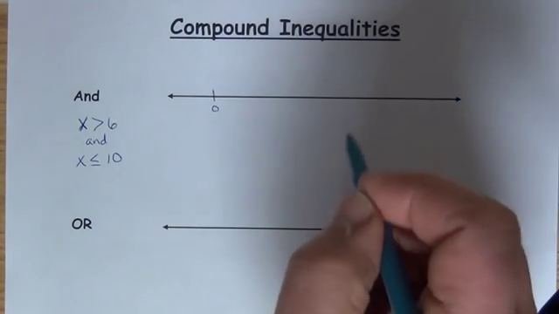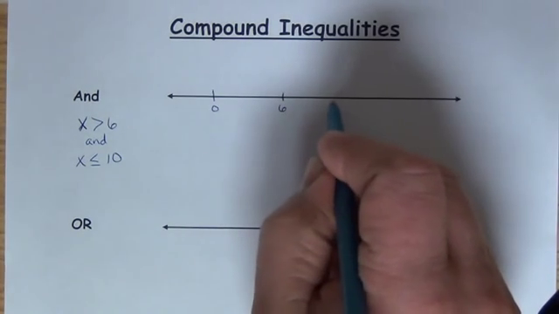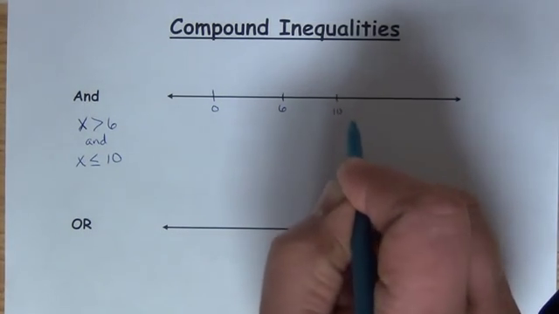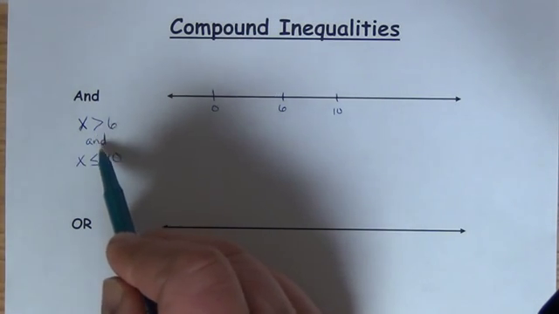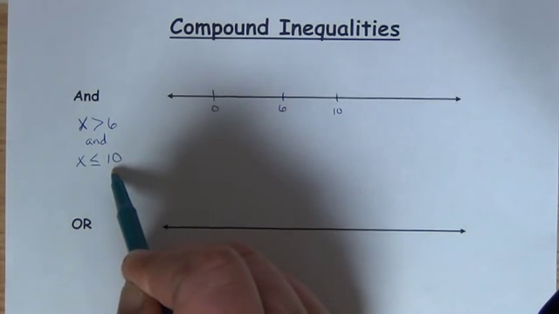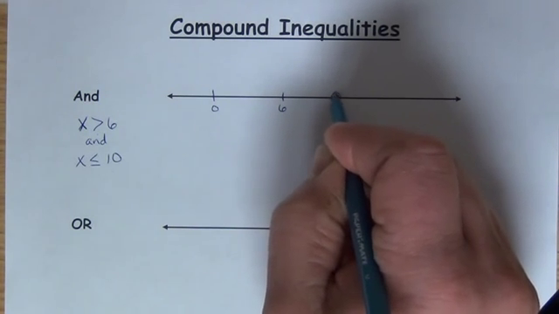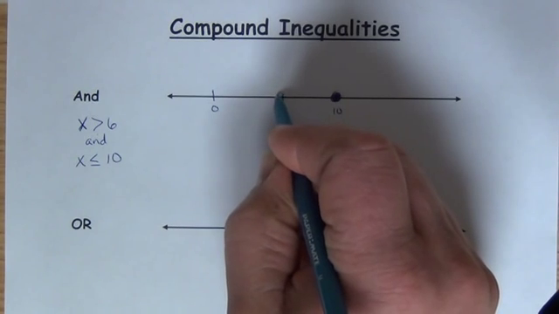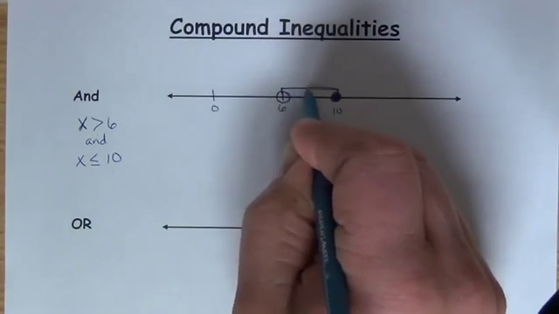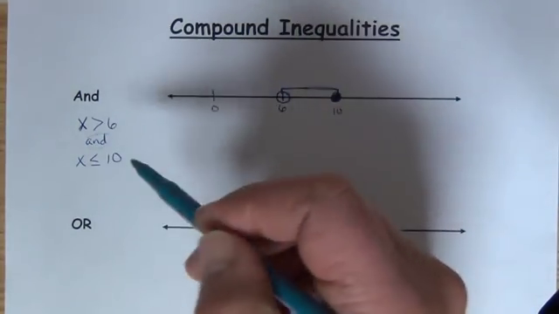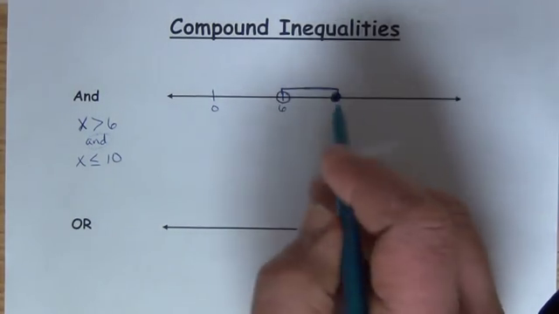And if I graph this, I'm just going to arbitrarily put my 0 there, and I'm going to arbitrarily put my 6 there, and I'm going to arbitrarily put my 10 there instead of drawing my whole scale. This says that I'm looking for numbers that are bigger than 6 and at the same time they're smaller than or equal to 10. Well, that fits in this space in the number line. They have to be smaller than or equal to 10, and at the same time they have to be bigger than 6, which creates an interval for us. The numbers that meet both of these conditions, and in an and they need to meet both conditions, live in this area on the number line.